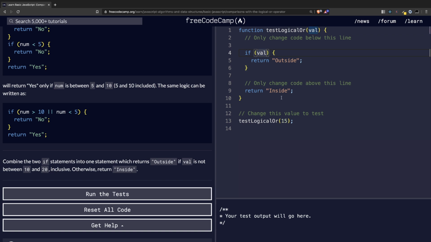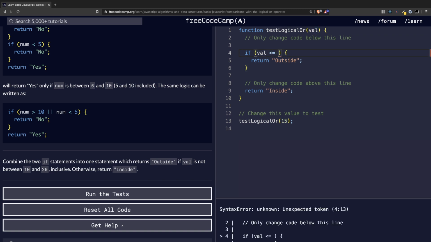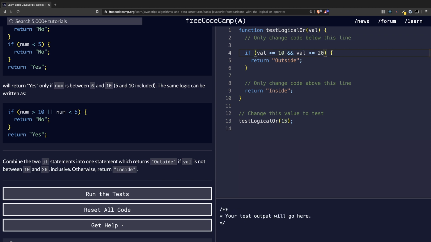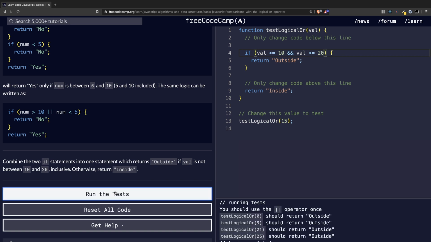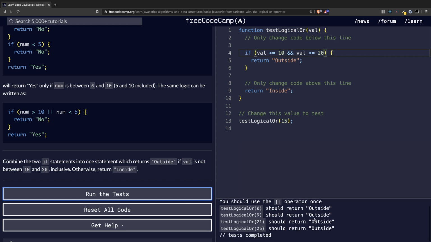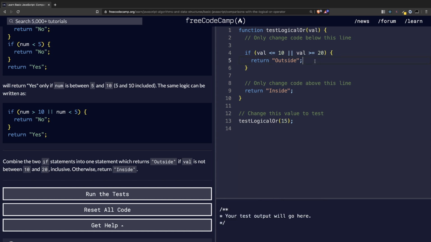Okay, so val is less than or equals to 10 and val is greater than 20, I guess, right? If val is not between. Should return outside. Oh, and this should be OR. Sorry.